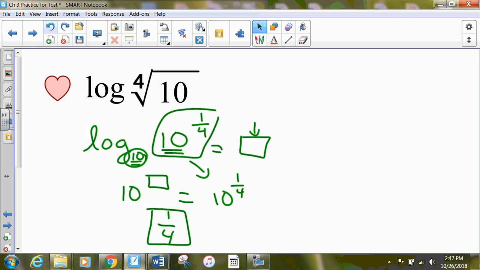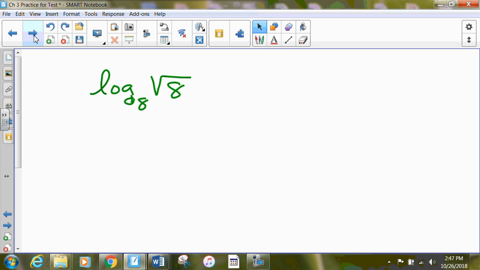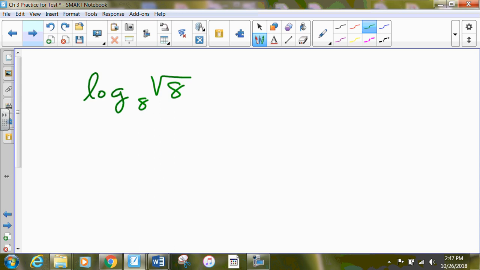And now what I want you to do is write this problem down on your sheet, whatever you're working on. That looks kind of funny. It looks like that's really just supposed to say log. Somehow that looks a little weird. So I want you to write it down, and then I want you to pause, do it on your own, and then check back in with me when you have it done.